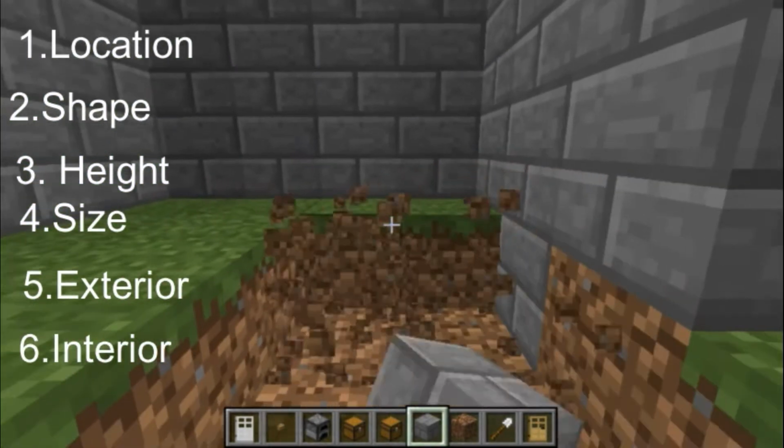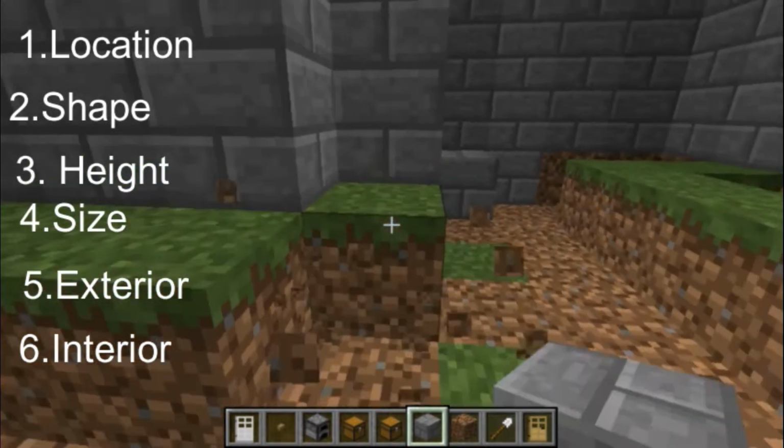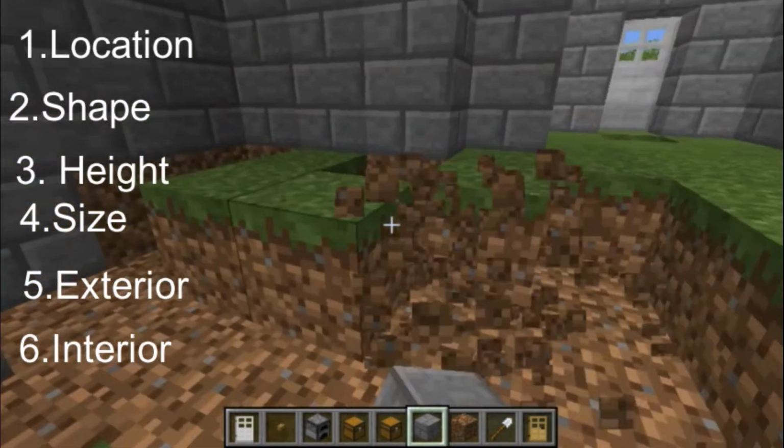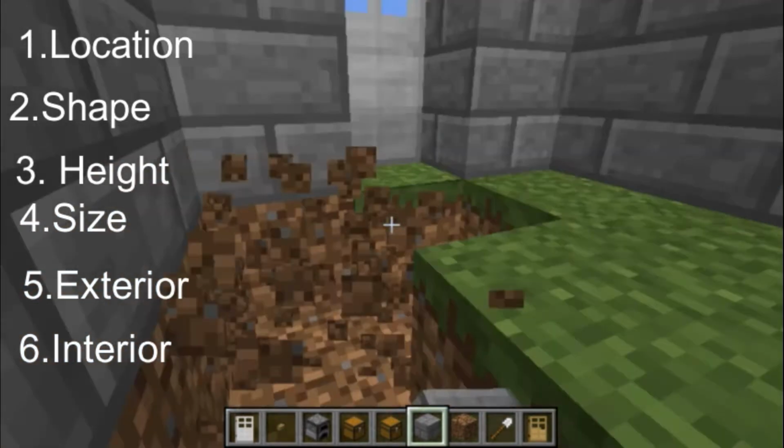then you use wood. Any type of wood is fine, but I like oak or jungle wood. Those two I think are good woods. Maybe acacia wood is also good, but who really cares?